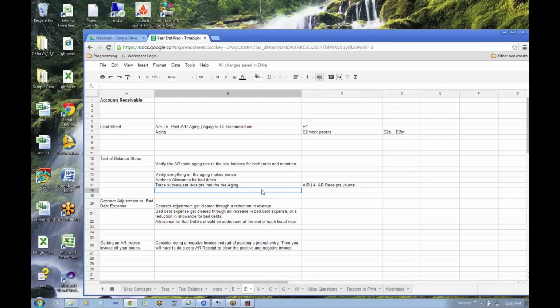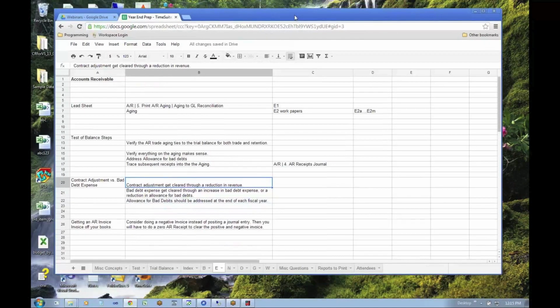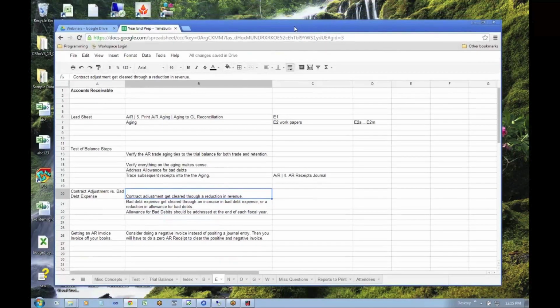If it's an audit, they might do confirmations, where letters are sent out to the customers verifying that the balance is accurate. Now, contract adjustments versus bad debt expense. In our example before, we said there was a $50,000 item on the balance sheet, and it's not any good.